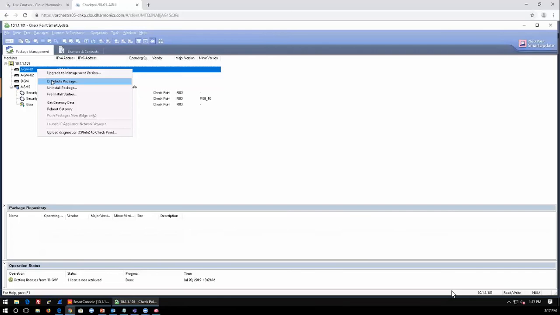You're not rebooting the firewall. You're not really doing anything. You're just loading a file onto it. So you could distribute it. The other thing was you could distribute it and install it, or the last option would be just to install it. You've already distributed it, and at some later time you're going to install it. So those are the three different options.